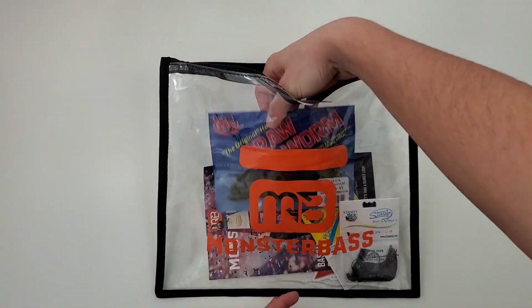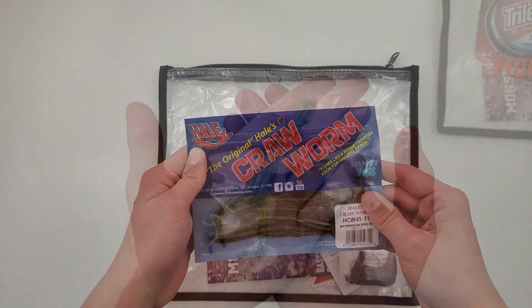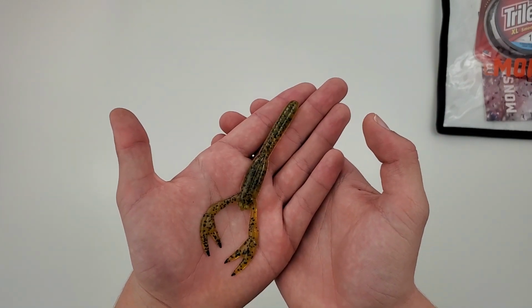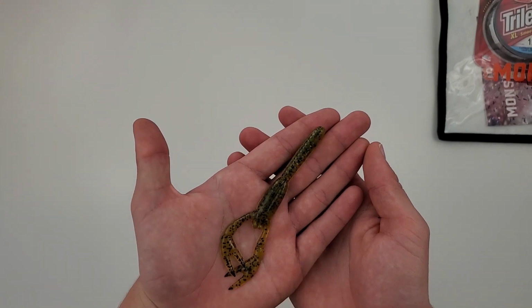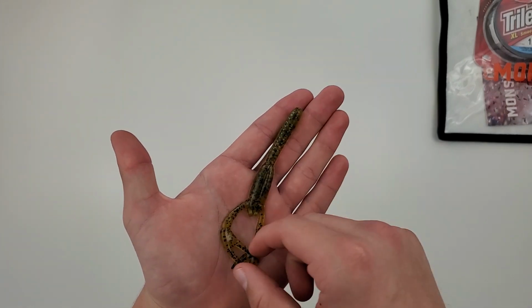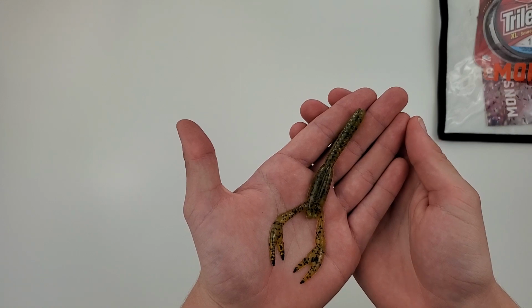Okay, so then after that, we got the Hale Lure Crawl Worm. So this is the Hale Lure Company Crawl Worm. And the color is Watermelon Seed. Now they don't have the size listed, but I assume that it's around maybe 4 or 5 inches comparing it to the last two that I've unboxed.